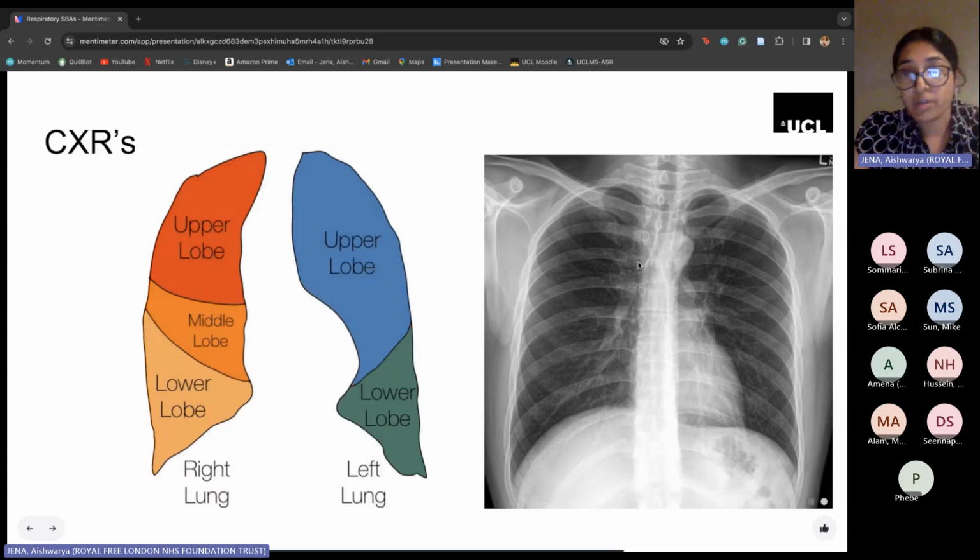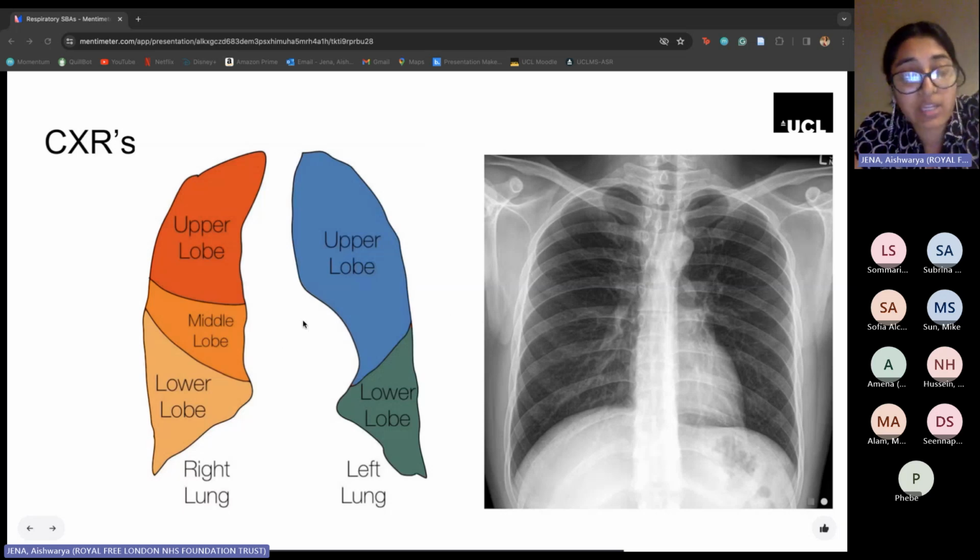Then R is RIPE, so rotation, inspiration, penetration, and exposure. So make sure to note those as well. Not as important to note those in SBA either, but it kind of contextualizes your X-ray, so consider that anyways. And then you go airway, then your lung fields, your heart borders, your diaphragm, costophrenic angles there, and then just generally having a look all around, so looking at the bones as well, because they might show you a chest X-ray, difficulty breathing, but it's actually something wrong with the vertebra, for example.